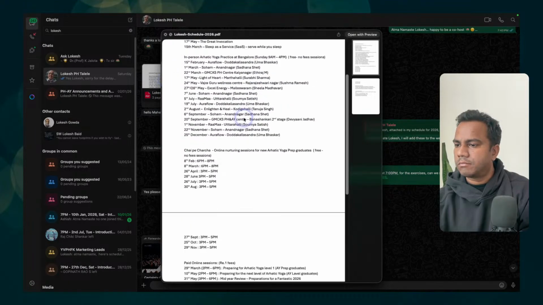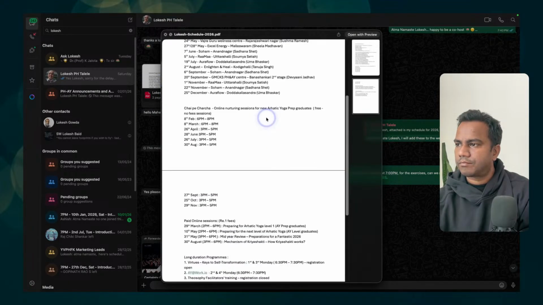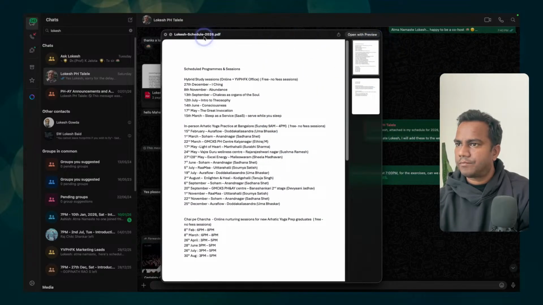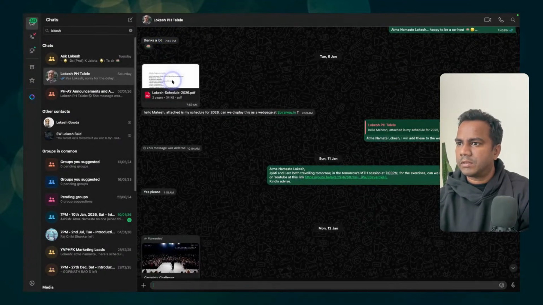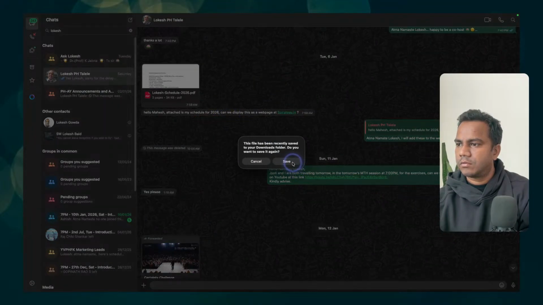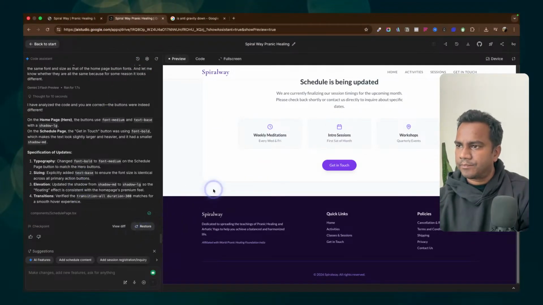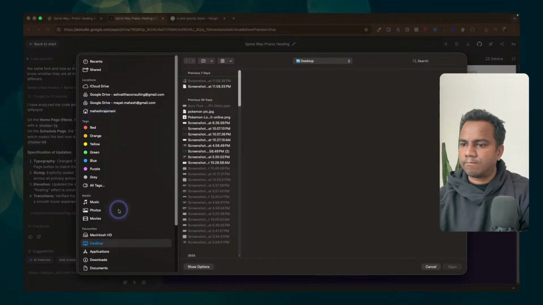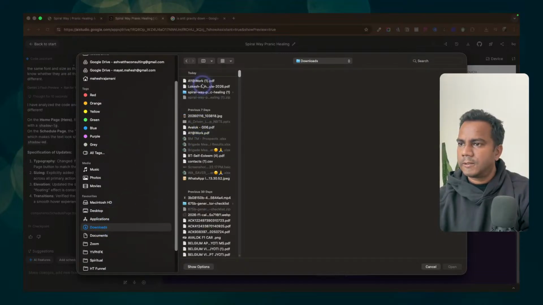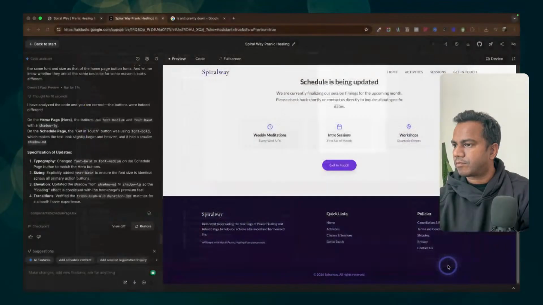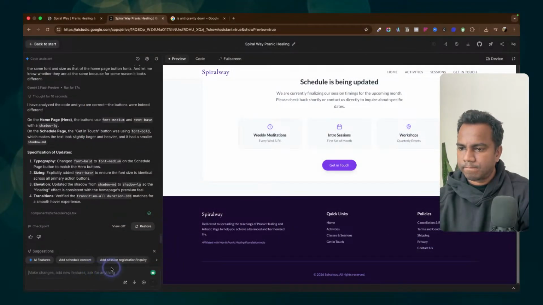This is the schedule. So I'm going to copy this. I'm going to download this. No, I don't want to save it again. And now I'll go back here and I'll upload this file, upload files. Let me take it from my downloads. This is the schedule. Let me do it again for some reason.